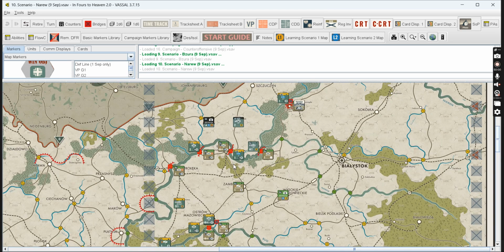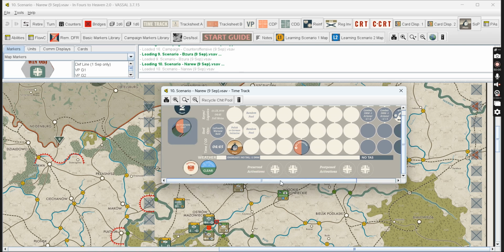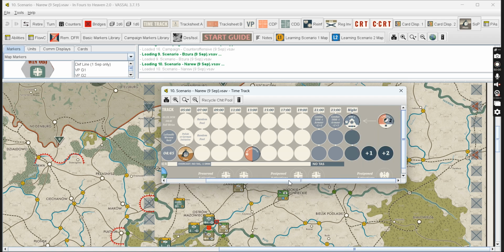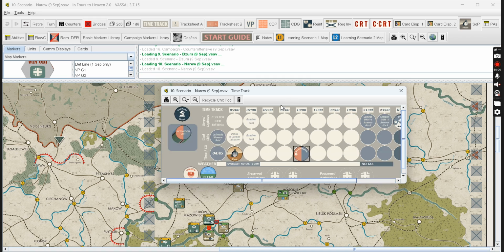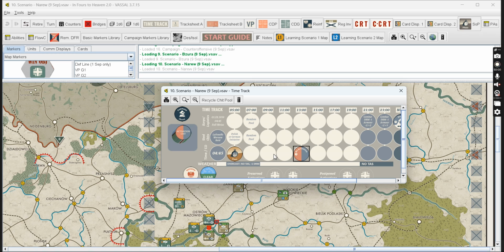So the way to make it feel like this is part of the same campaign is, for example, in special rule that, remember, I just showed you that scenario 9 starts at 1 p.m. with the Polish counteroffensive, the Polish attack with the coordination marker. So in this part, from the perspective of this part of the front, at 1 p.m. there will be no activation cheat automatic, because this is where the counteroffensive starts. And there's something happening on the other part of the front which does not regard this part of the front.